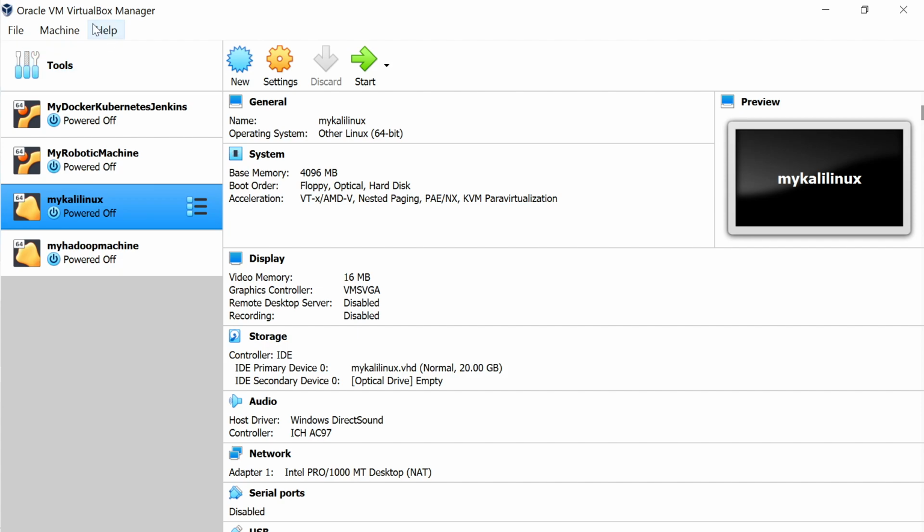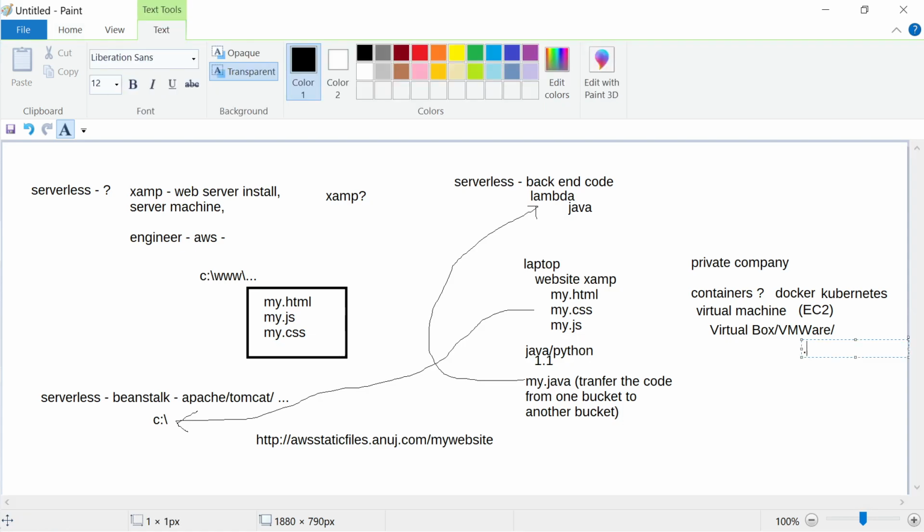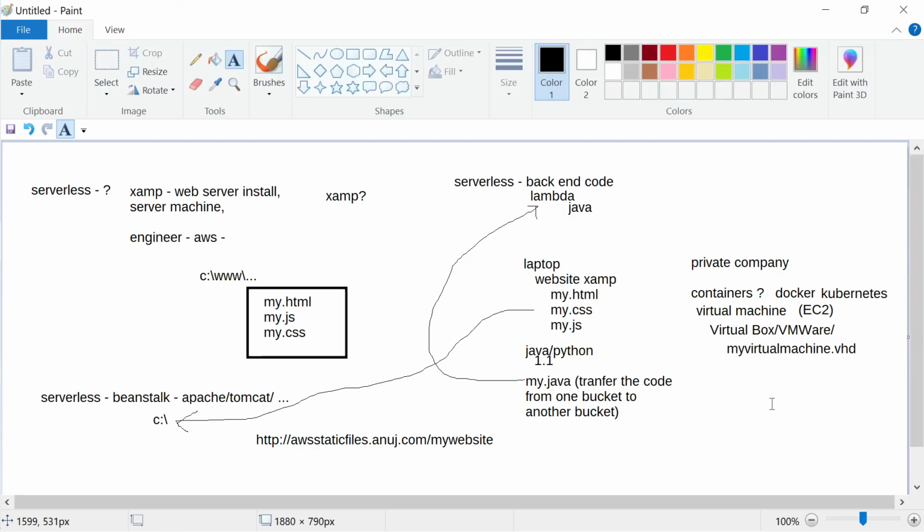So this is virtual. How do I do it? I use VirtualBox. In the same way you can use VMware, which is a good example. With VMware, you can create a virtual machine on your laptop, and this will create a .vhd file, my virtual machine .vhd file, and you can transport this file to the cloud also. It is as simple as just migrating it.